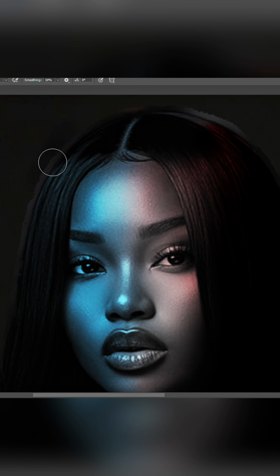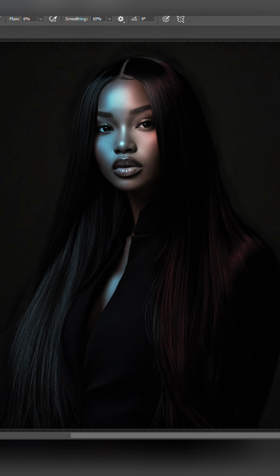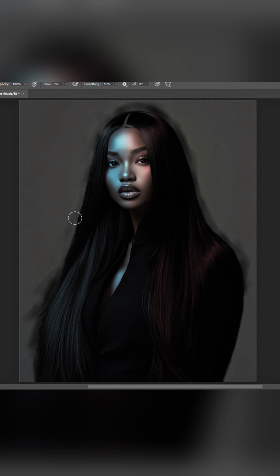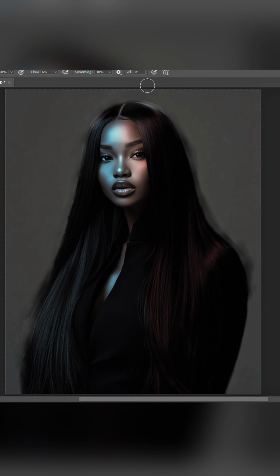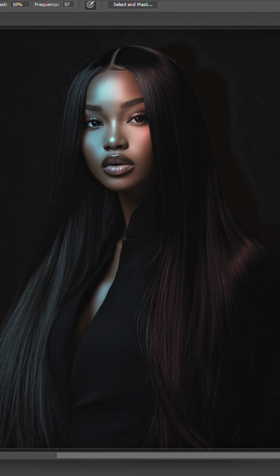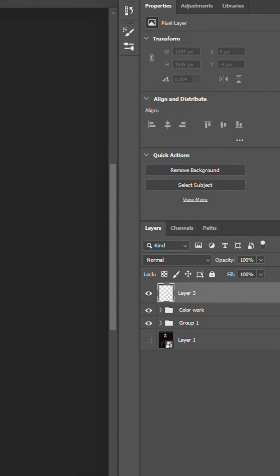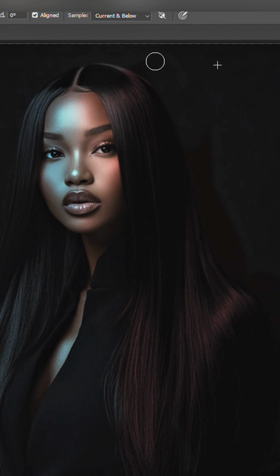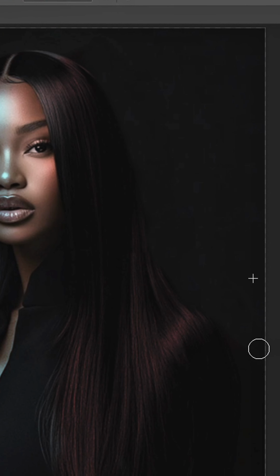And as you can see, the edges of this selection are not properly done. In fact, it is terribly done. So what I did was create a new level just to brighten it up a bit so that I can see what is going on behind. I used my brush to paint on the layer mask. I was just struggling between white and black, trying to get everything to be perfect. Then I saw it wasn't working, so what I decided to do was to create a new layer on top of everything, and then with my clone stamp tool, I just copied and pasted to match everything perfectly. And as you can see, it did a pretty wonderful job.